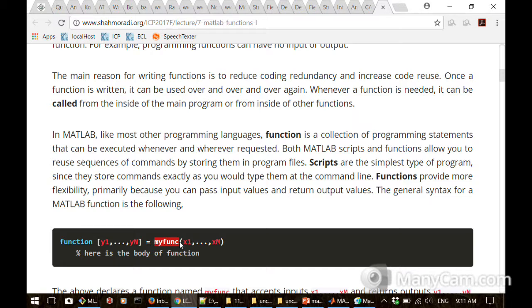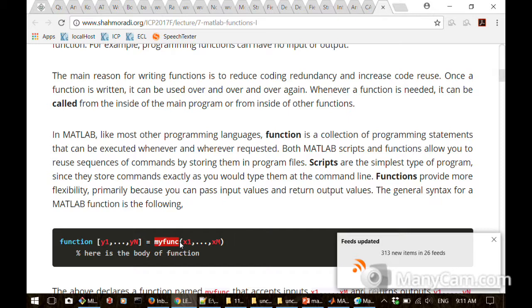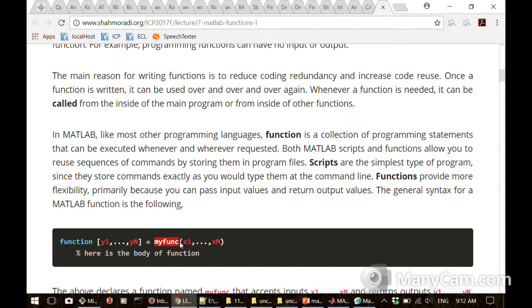Really, so there are places where functions are much more useful than writing a script. And there is also another difference between a function and a script. What do you think it would be? One of you asked me, why don't I get the variables that he defined in his function in the MATLAB workspace? So why do you think the variables that you define in a function will not appear in the MATLAB workspace? Any ideas? You have something. Independent of the function that we show in the workspace. Yes, I think that's sort of correct.